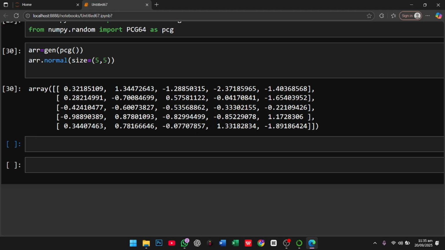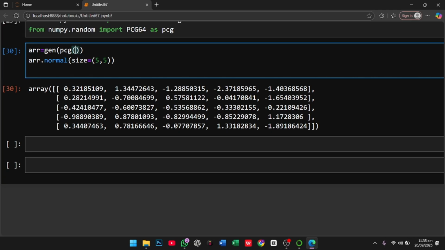But in some cases there is a little problem. What if I want a specified set of values so that everyone gets the same values? For example, if I have to show something and there are many students outside, I want to show them the same result. To fix this we use a function called seed.